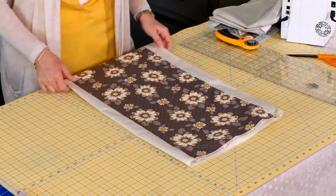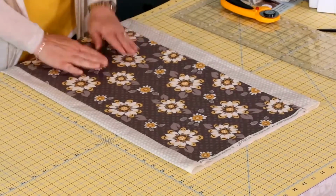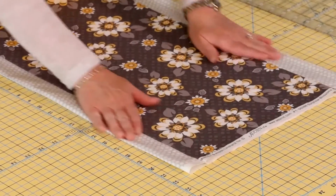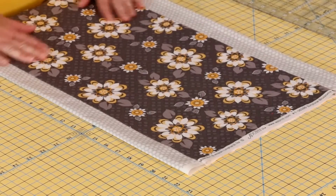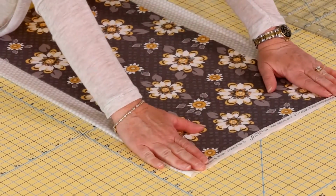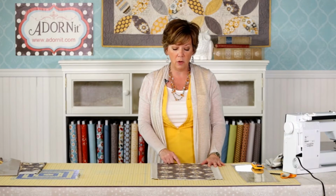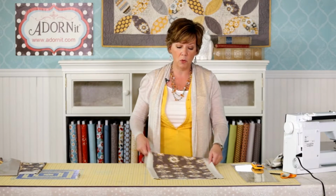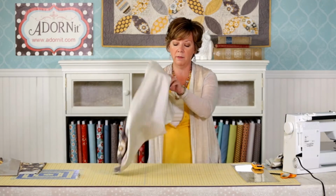Then you center this middle fabric right down the middle, and then you press. And as you do that, you form your border sides, which is really, like I said, easy, but it looks hard. After you have turned it right side out and pressed it, you're going to turn it back inside out again.